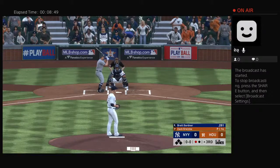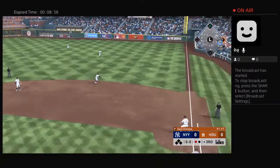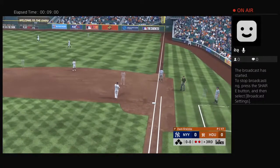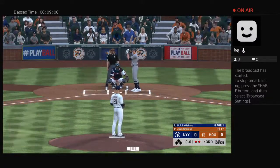So here's the veteran Brett Gardner. As he swings and grounds it toward the hole. Altuve fields it cleanly. Throw on to first is in time, and Greinke's got himself 2 outs. Back to the top of the order now, and that'll bring up DJ LeMahieu.